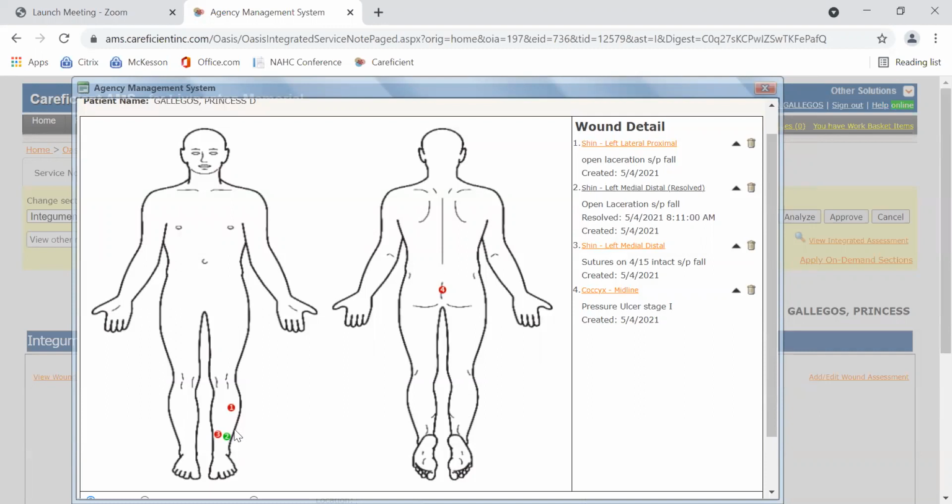So since I've added it to the wrong location, I try to create another wound the same, but it won't let you edit the second one. So it will always tell you that now you have a 3rd wound. And then of course the 4th one, because I have a coccyx wound right here. So I have a total of 3, but it shows here that I have 4.